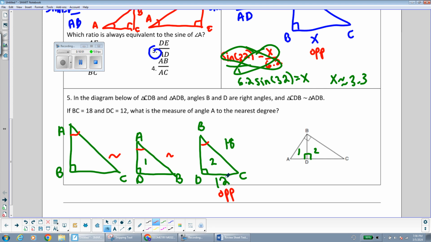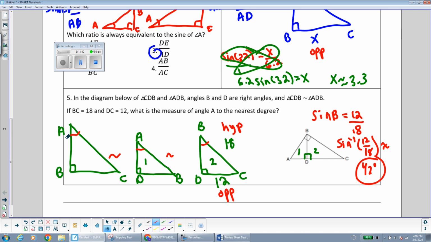This is opposite. This is the hypotenuse, so that's going to be sine. Sine of the angle that we're looking for, which is angle A, or in this case, angle B. So I'm going to write that as angle B, so we're not confused, is equal to opposite over hypotenuse. Now, if I take the inverse sine of our sine ratio, then I will get the angle that made that ratio in the first place. And it does say to round to the nearest degree. So I'm going to type in second sine, 12 over 18. And I got approximately 42 degrees. So that means all of these angles in the same spot are 42 degrees. They are all similar triangles. Similar triangles have congruent corresponding angles and proportional sides.